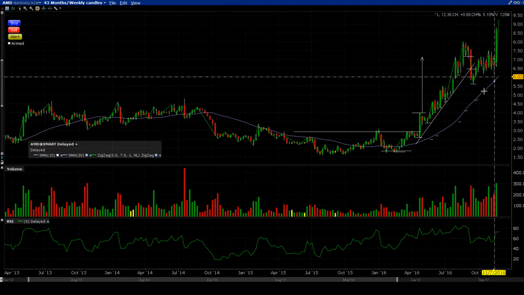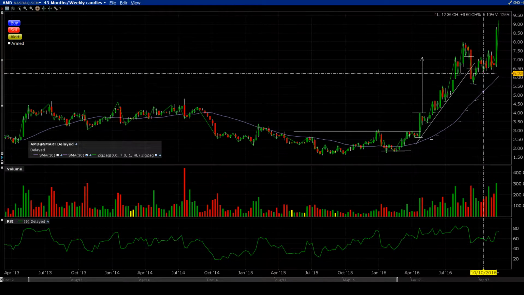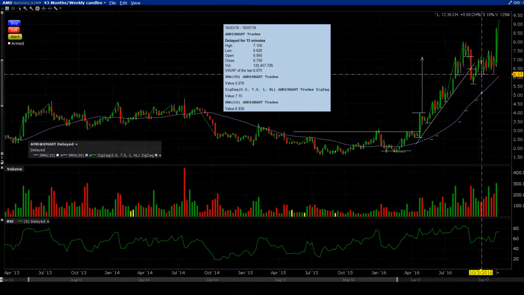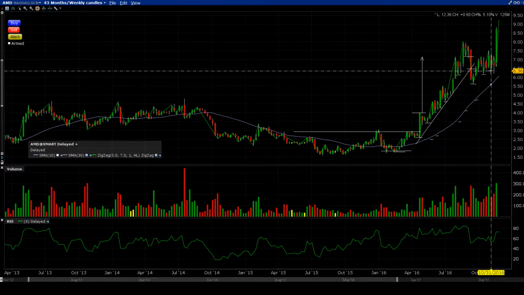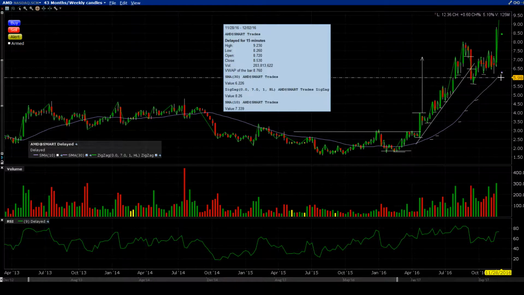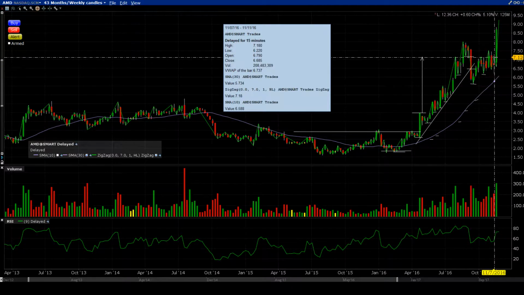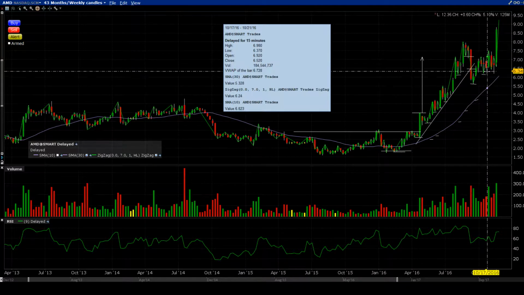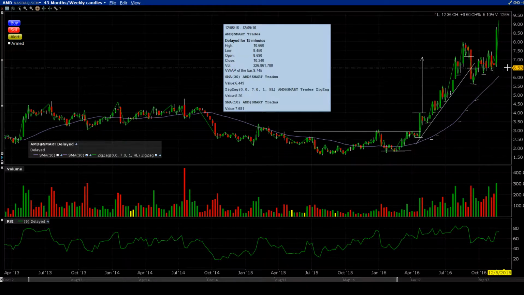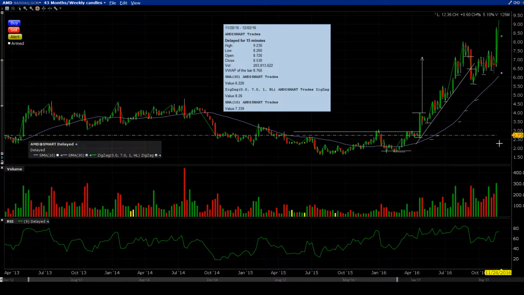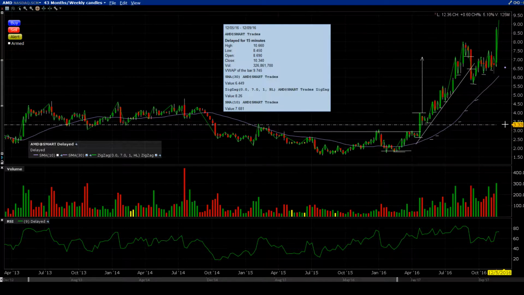Okay, moving up. Pull back. Another pullback here. And after the price action goes up almost 3/4 of the way, then you put it here under this low, and then it continues.